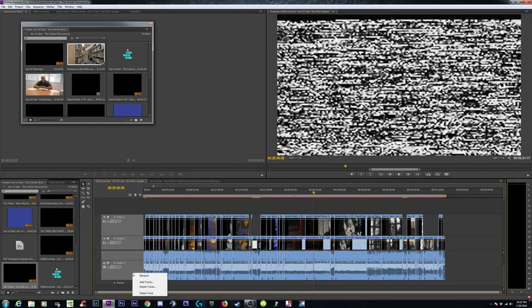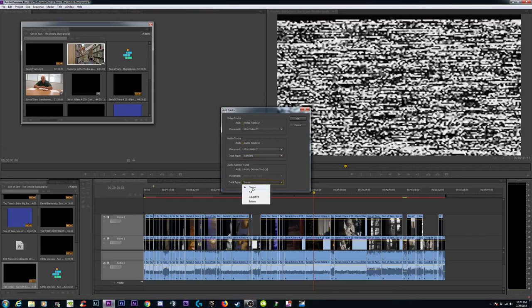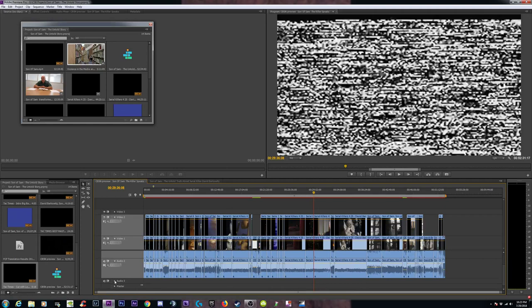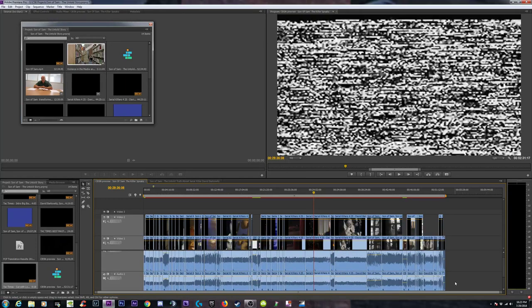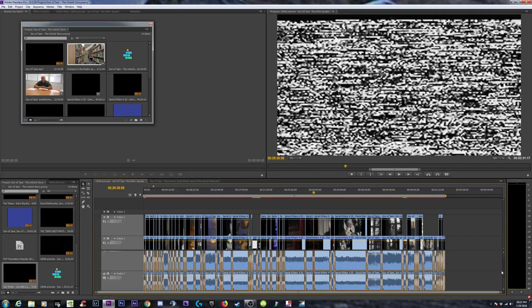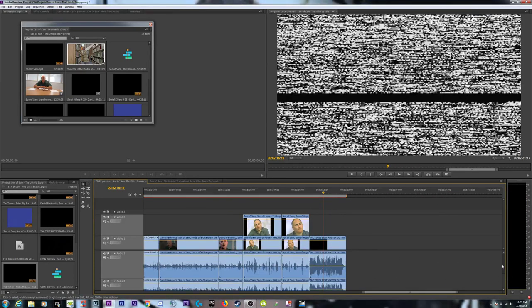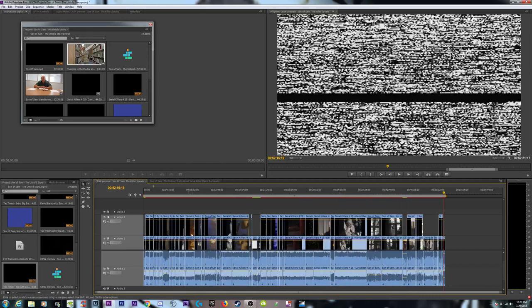I don't know why these are two mono channels. Add tracks. Audio tracks, add one after audio two. Okay. Standard, 5.1, adaptive, mono. Placement, track type stereo. So it's giving me two channels. Oh, here's audio three. So I wonder if I were to grab all this audio here. I just don't know why there are two. I mean, look at my channels, my channels are supposed to be stereo.